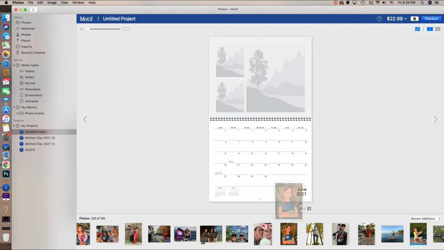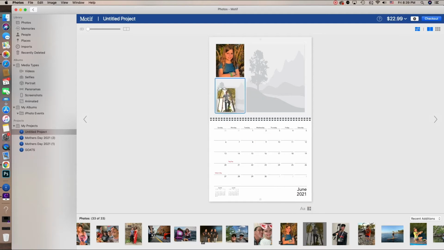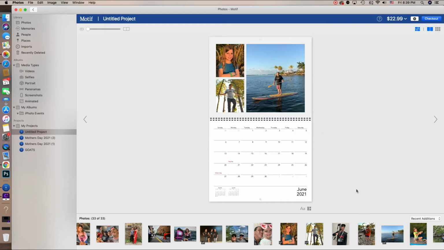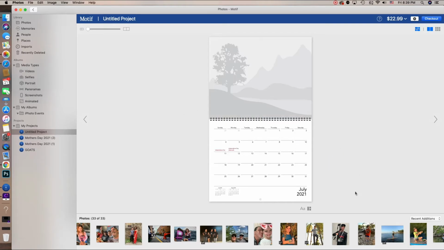Now we're looking at verticals and squares. So I like that one. That's up in here. And then the one next to it. This one for DJ right here. And then let's see. Let's do something that fits a square. How about a shot of Dad? There you go. Perfect. All right.